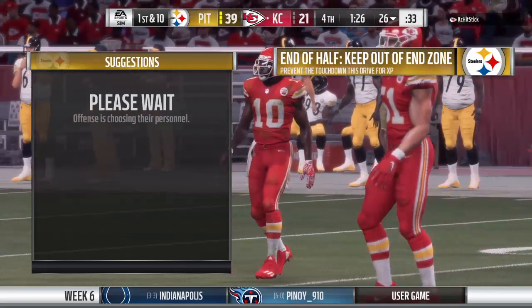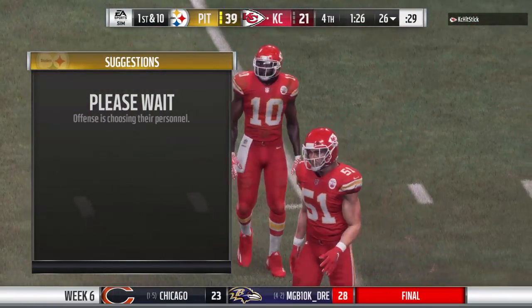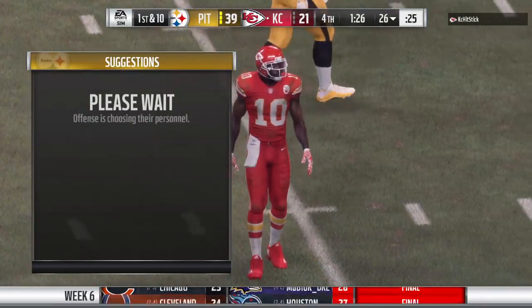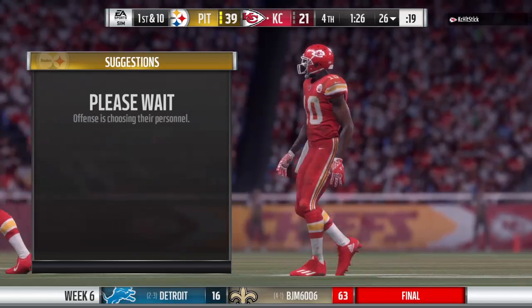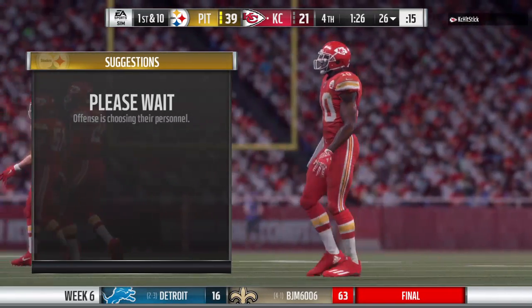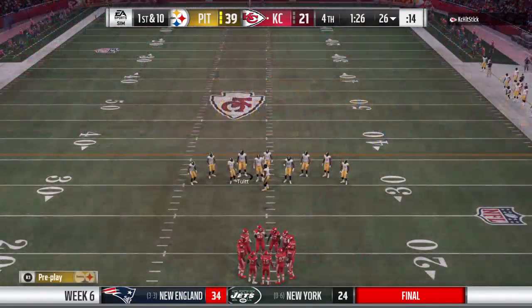I don't know. You just want one last drive here for pride? Some people like to do that. I remember playing for a guy once. We were down huge, and someone said, "Coach, what do you want to call?" He just waved a hand like, who cares? Let's get out of here and do something some other time. But some teams like to do something at the end to feel a little bit better as they continue to move forward. Yeah, probably just want to put this one behind them.